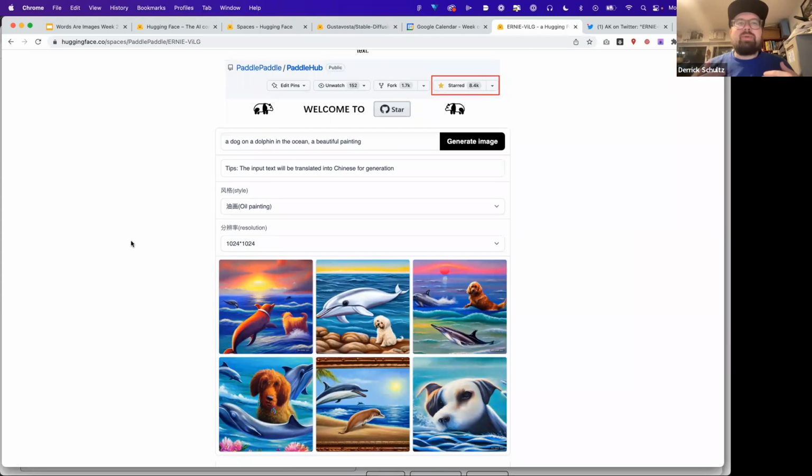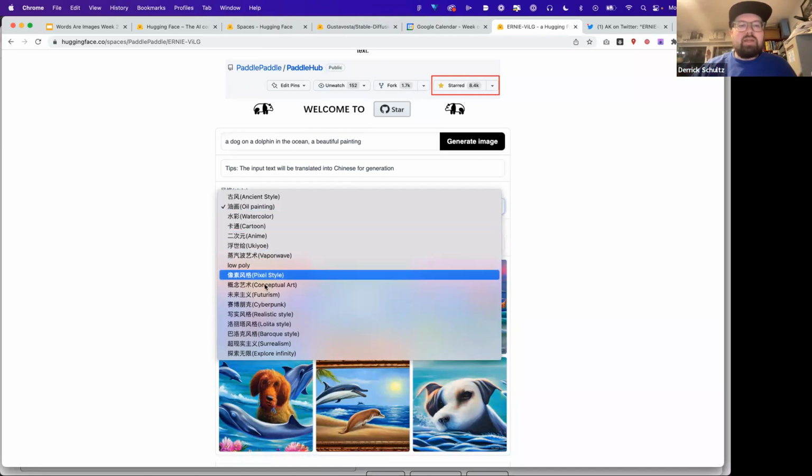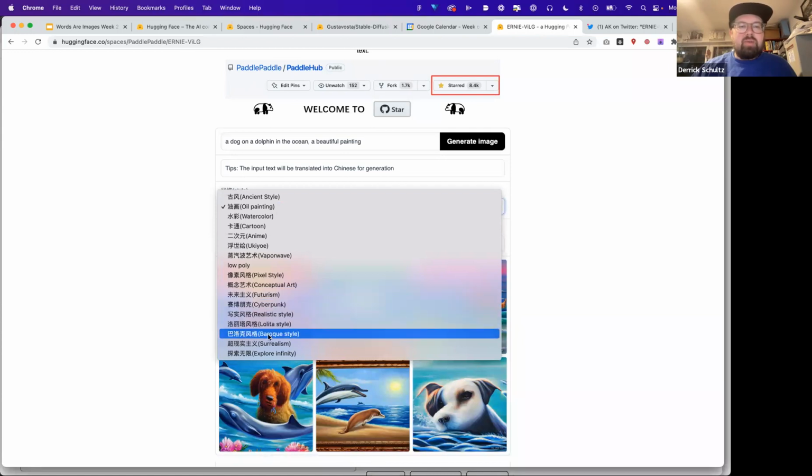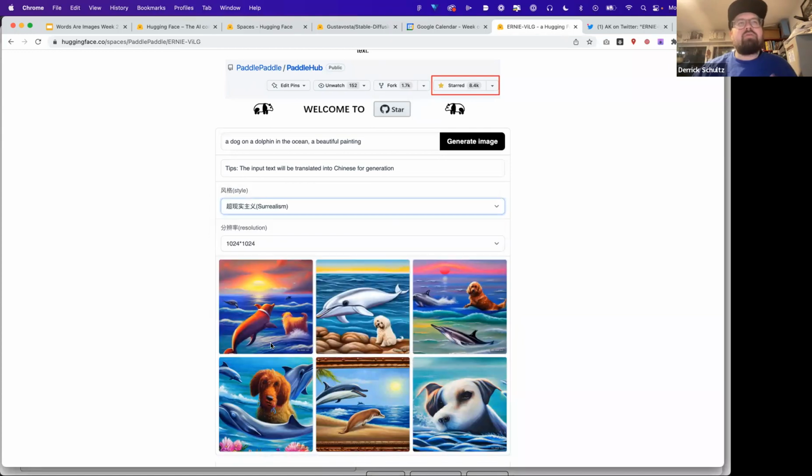And again, I can't speak for Chinese, but maybe even Chinese as a language does not utilize positions in the same way that we think it does. Maybe other languages might also have similar issues with that, right? So it's so many different things that can go into these things. And I just sort of approach it more of like, what can I see that's working here or what isn't? So for example, what's kind of nice here is I've got all these different styles that maybe allow me to really fine tune style without having to figure out all these text prompts. So each of these models has some pros and some cons, and it's about weighing what works and what doesn't.